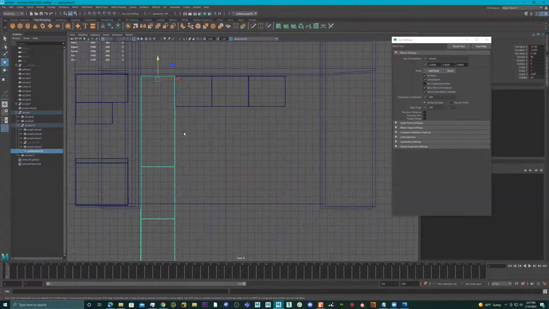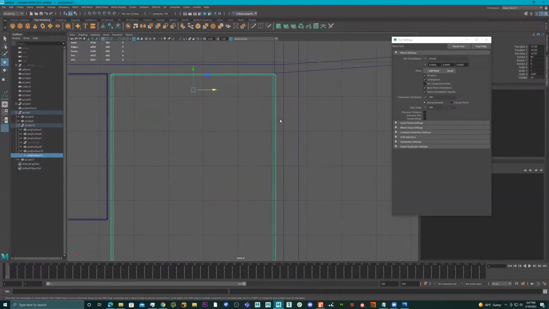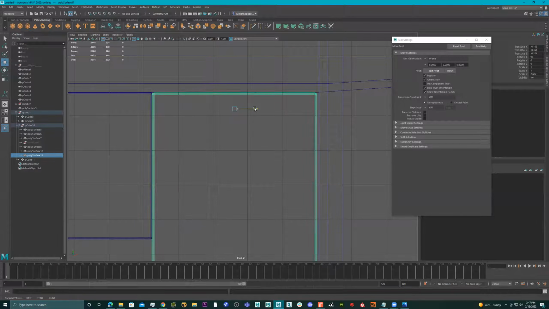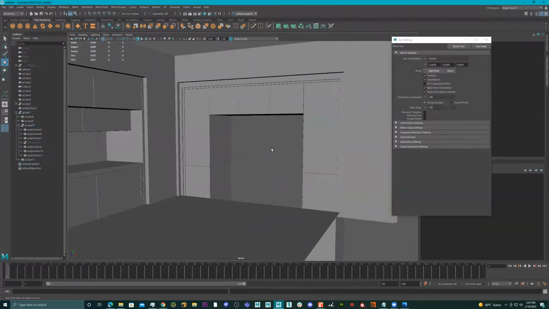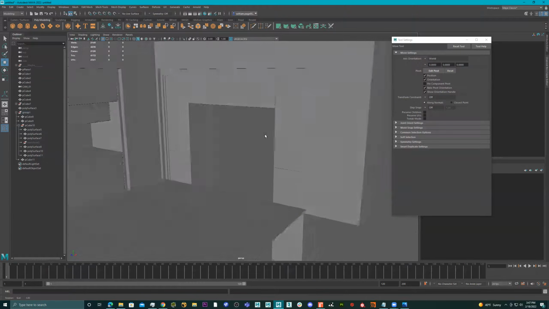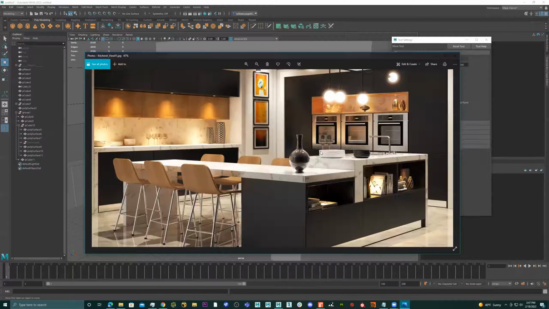All right. And then we just put it in object mode, right click object mode, Control D, move it over here. And we just look over here, make sure it's where it's supposed to be. Over here. Cool. Now we just need to look at this part right here, which probably is like this, but just extruded.